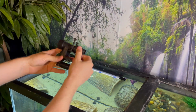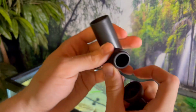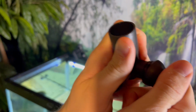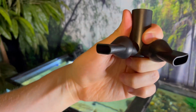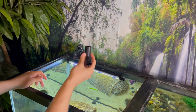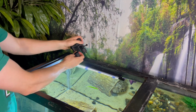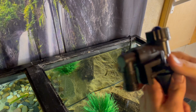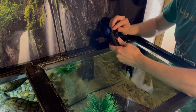So now what I want to do is install the green tubing. So with the spout here, you got two directionals, and you kind of have these ball valve nozzles here, so you can direct it how you want. Got two of those. No other option there. Kind of like the Fluval FX6. And you're just going to take your tube and slide it on over those O-rings. And now let's move over to the intake. Okay, so for the intake, we have the same component that we're going to install on the side, put the green tubing on.